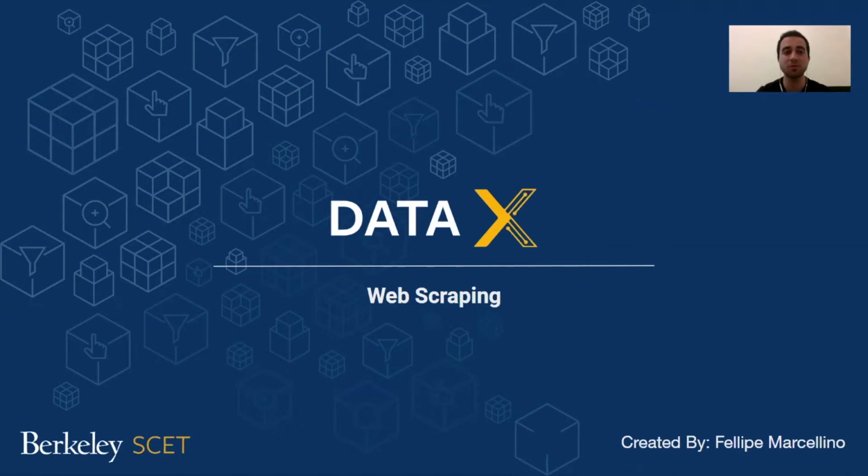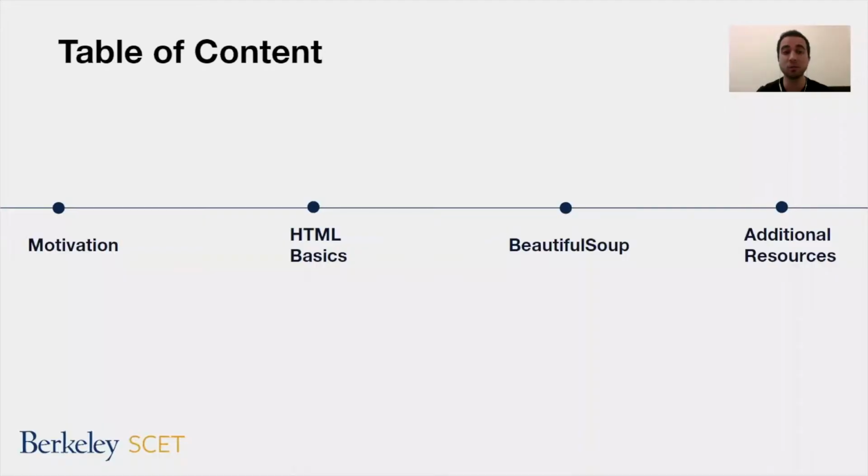This module is about web scraping, and in this video, I'll give you a brief introduction on the topic. This video is divided in 4 parts. First, I'll show you the motivation behind using web scraping techniques. Then I'll introduce the basic concepts of HTML. After that, I'll give a brief description of BeautifulSoup, which is a Python library for web scraping. Finally, I'll show some additional resources on the topic.